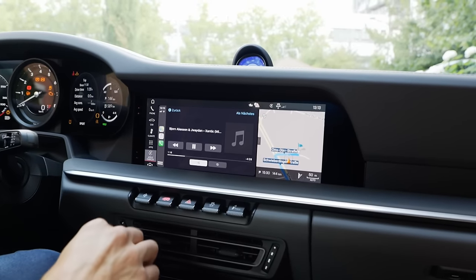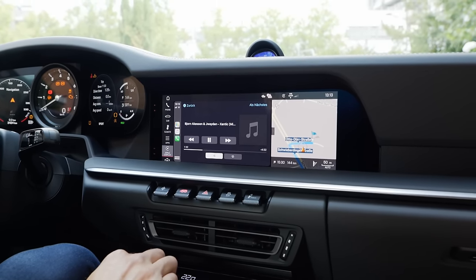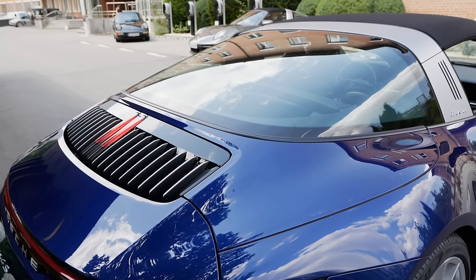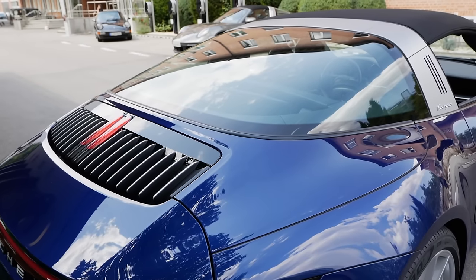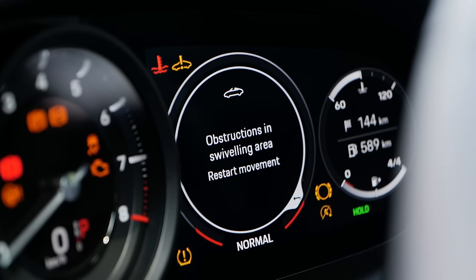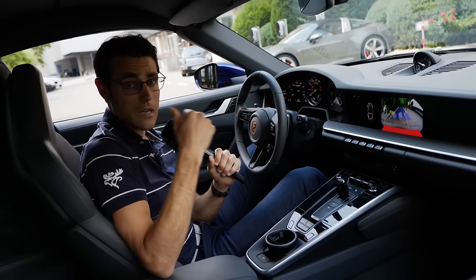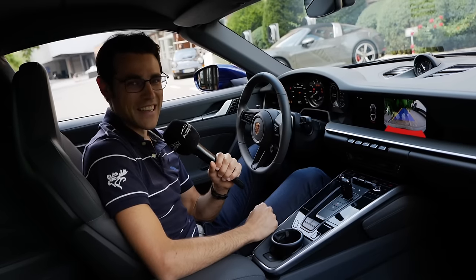The optional Bose sound system — let's have a sound test with the roof closed for comparison. It's nice, with the typical Bose bass-heavy character. You can tune the bass down, and there's definitely nice surround sound. Porsche promises a sensor blocks the roof from opening if there's an obstruction. Testing it: the roof started moving and the sensor detected an obstacle, showing 'obstructions in swiveling area — restart movement.' The flower is safe and so is the hardtop. This is useful for situations where you might not see a low barrier.